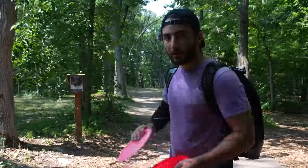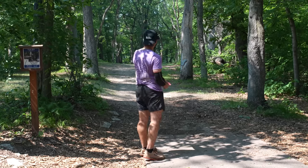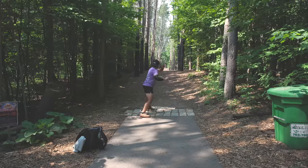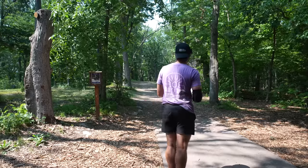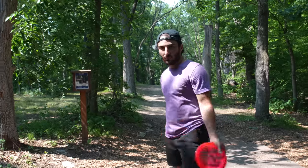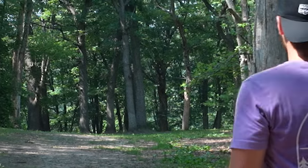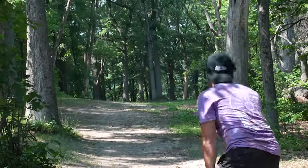Jonathan Fletcher is the one who put me onto these CD1s — he was throwing them in my tournament in KC. Get that man a bonus. This hole is 535 feet up and to the right — we're going to throw these on pushing hyzer forehands and try to go through that left gap. That's one of the things that will be good for this disc. The Strike I feel less comfortable forehanding because it's a seven speed — I have to put it on so much hyzer that I misrelease it. But these guys I'm more comfortable putting on a lot of hyzer and really hitting them hard. That Dynasty flip-up is really nice and will be in the birdie zone.